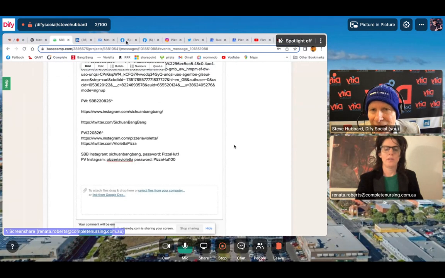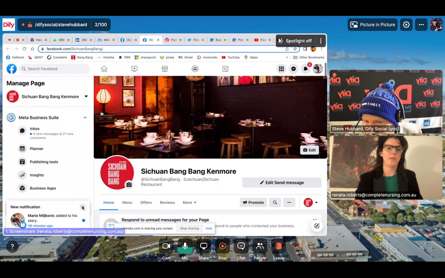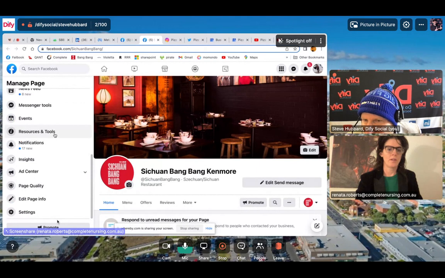And then let's go to Facebook. You've got the two open. Let's start with this one on the left hand side. Just scroll down for me and let's hit settings. It's good. It's not in the new experience at the moment, so that's good. I hate the new experience.